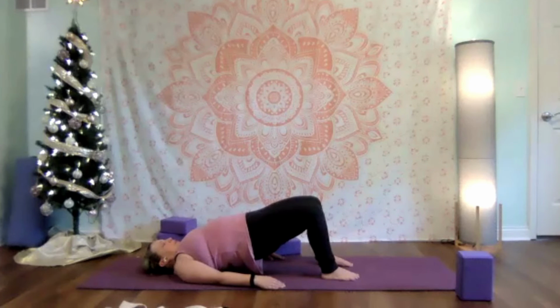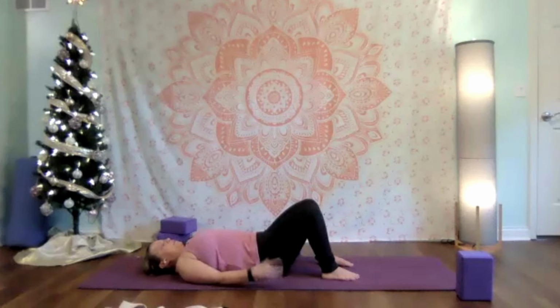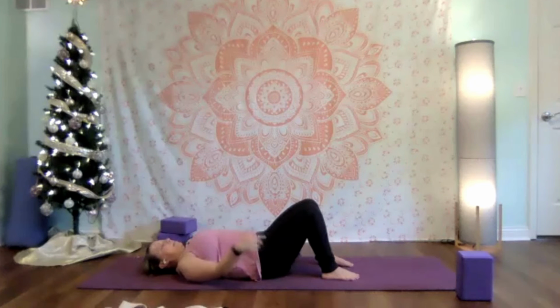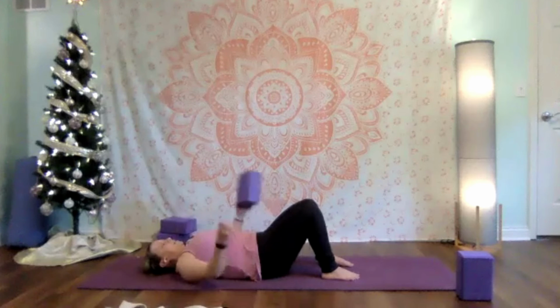Breathe. Remember, your body will always let you know when you should not come up any higher. And then when you're ready, we'll take that down. Good. Second bridge, any bridge of your choice. You can do what we just did. You can find an ankle bind. You can do a full back bend. You can clasp the hands underneath.